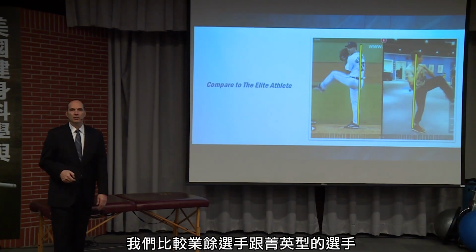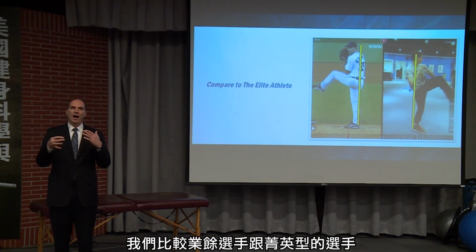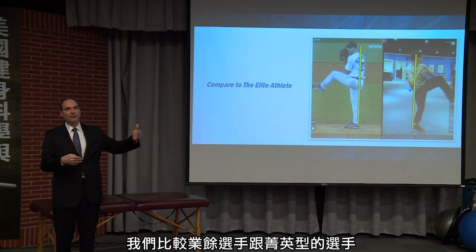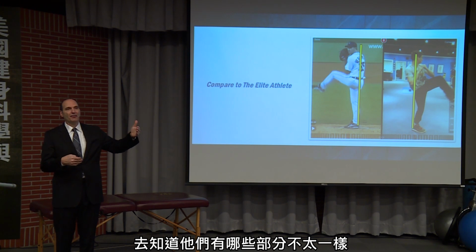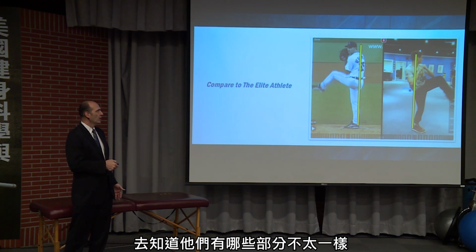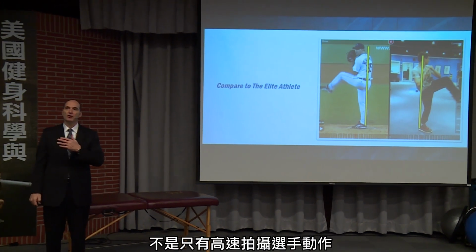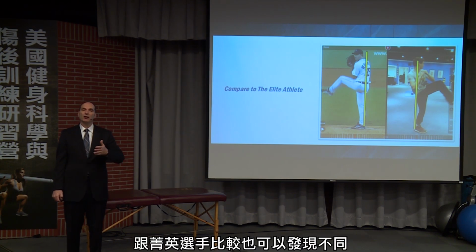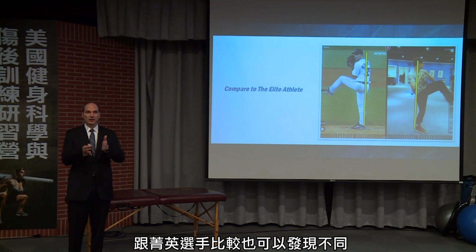The other thing we do is compare our athlete or ourselves to a high-level athlete functioning at a high level. And there are always films of elite athletes doing what they do best. So it's not just filming the athlete with a high-speed camera, but also comparing to the elite, to the perfection, and then you can easily see the difference.